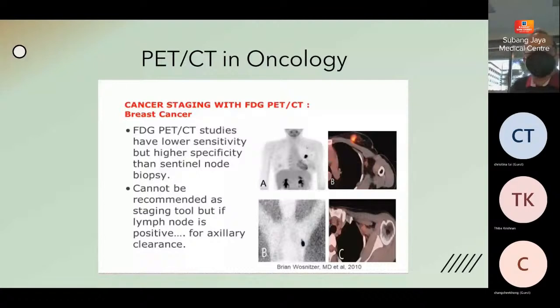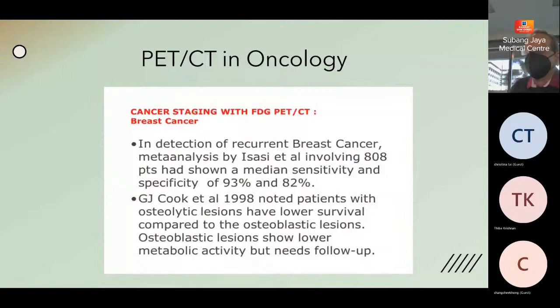Next, in recurrent breast cancer, there is a question whether PET scan should be used frequently in screening the patients for recurrence after the initial disease control. The NCCN guidelines don't actually advocate that. They still prefer to use normal CT scans and bone scans, and only when there are equivocal results on those scans, then order PET scans.